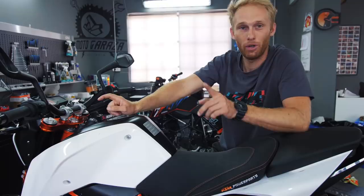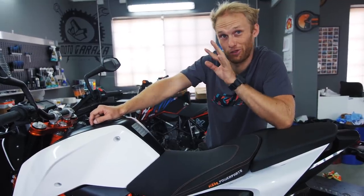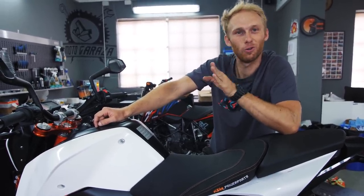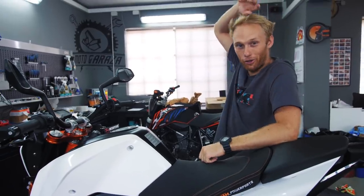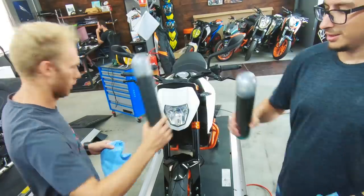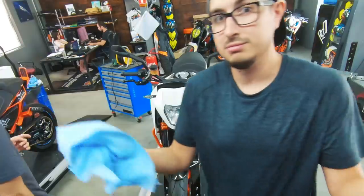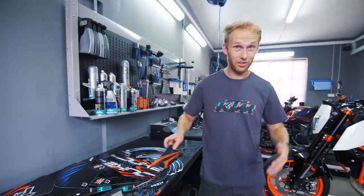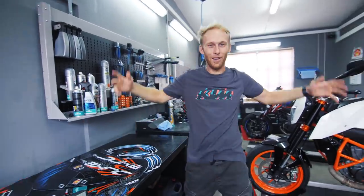Now we need to clean the bike first because there's still a lot of glue on it. Dominic, you're going to take the left side, I'm going to take the right side, and we're going to compete to see who cleans the bike first. What's the prize? There is no prize. I don't want to make bets for beer anymore because I always lose. It's just a competition. Okay, let's start in 3, 2, 1. So the bike is clean, Dominic. I'm the winner, the fastest bike cleaner in the world. Thank you. This can be your new job. Congratulations. Finally, I win something.